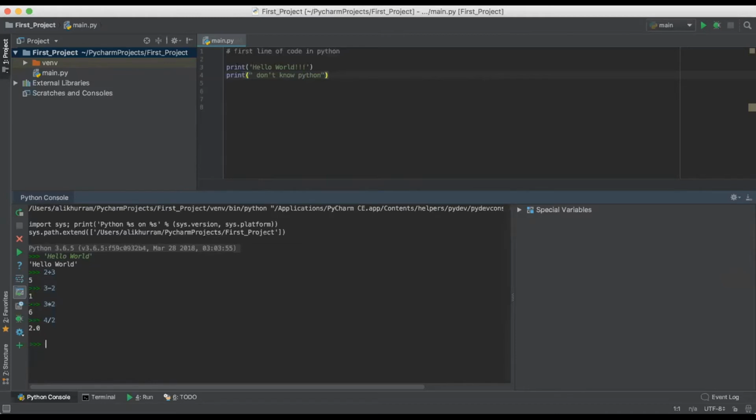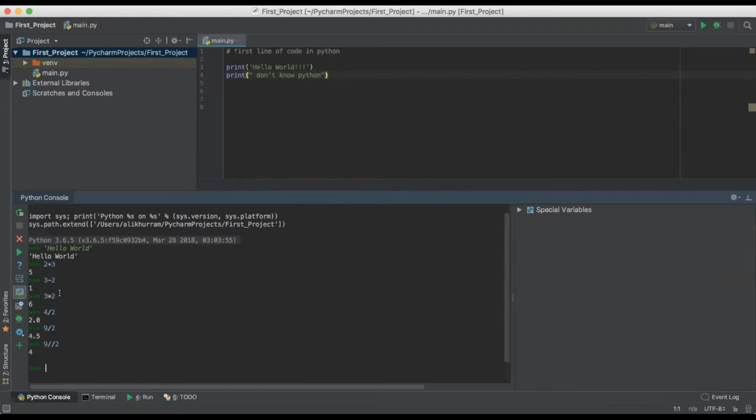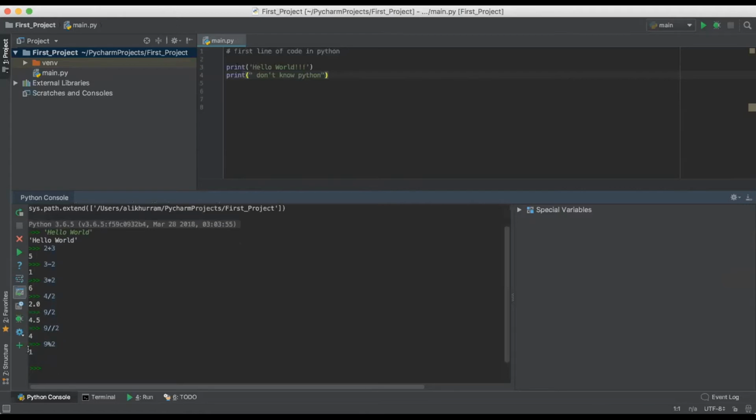For example, let me show you 9 divided by 2. The result will be 4.5. There's another operator in Python where you can do 9, two divide signs, and then 2, and it will give you 4. If you don't want the result as a decimal number, but just the result floored to the lower side, instead of 4.5, you do a double slash and you will see 4. In the same way, if you want to see the remainder of 9 and 2, you can do 9 modulo 2, and it will show the remainder is 1.